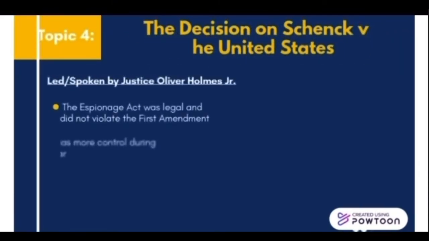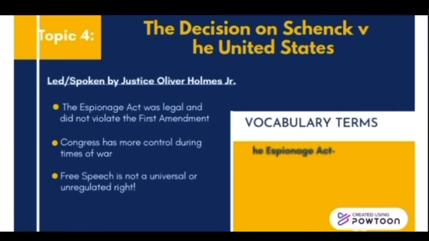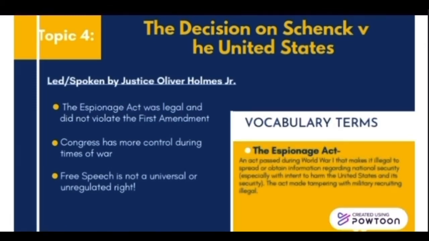When the Schenck case made its way to the Supreme Court in January 1919, there were immediately major implications towards the future of the First Amendment. The judges who were actively ruling on the case had made their decisions unanimously, with no dissenting judges or opinions. Due to the concerns and questions of the public, the majority opinion, spoken and led by Justice Oliver Holmes, Jr., was that the Espionage Act did not violate the First Amendment.